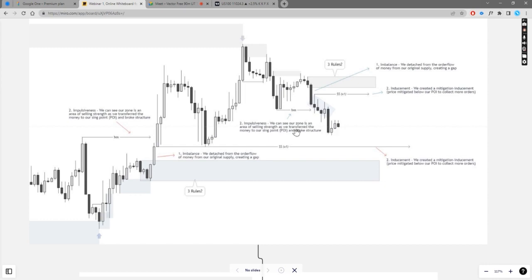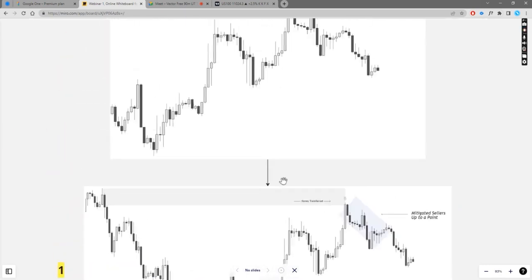So our main idea is that if this is all mitigated, we're going to take it out. We have to mitigate it all first. That's the most important thing. But looking at this, we could say, well, if this needs to be mitigated, okay, maybe we can mitigate up to here and then go down to this zone that we have, which will in turn take that inducement that we need. Then we can look for buys off here and sells from here. So let's have a look at the next step.